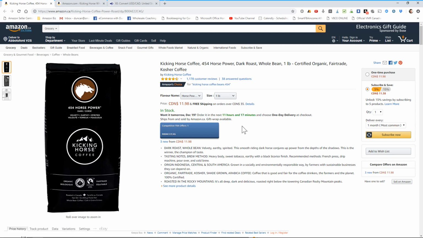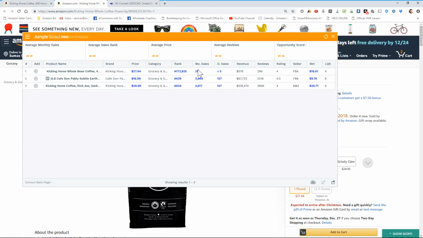In fact, that's 109% ROI almost. That's a pretty good return on your investment. And if we look at the estimated number of sales, I could sell approximately 21 of these bags each month if I won the buy box most of the time. And so if we were to calculate that out, we would end up with a pretty decent profit every month.